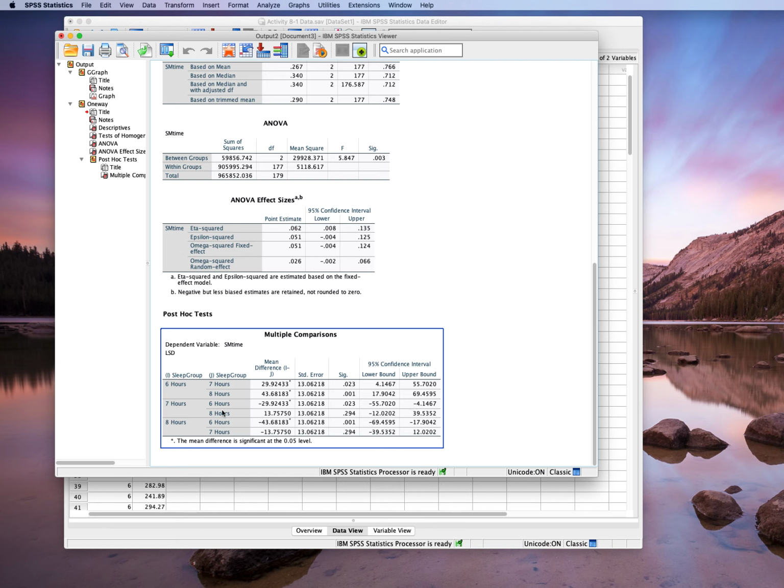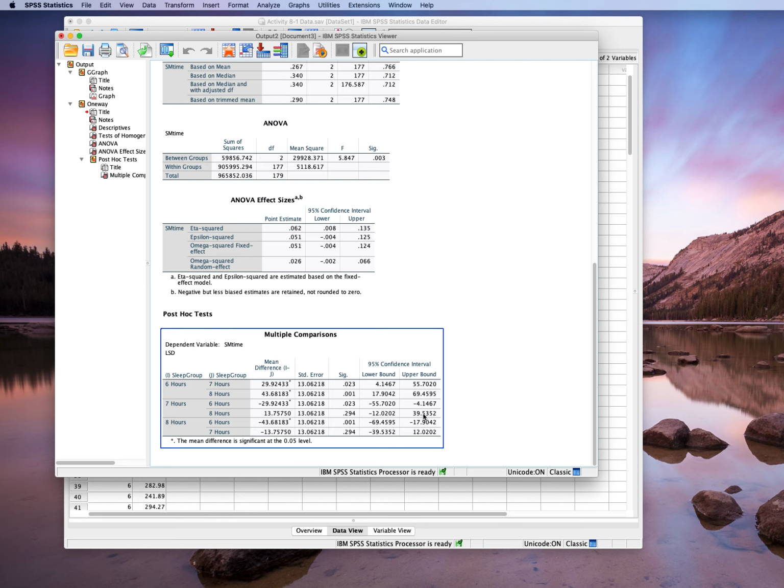And the next one down is 7 hours to 8 hours. There was a 13.75 minute difference between those two, with a p-value, a sig value of 0.294, which is pretty high, all right? Almost a 30% chance that this difference is due to sampling error. And that's really too likely, too consistent with the null hypothesis to say that these groups, the 7-hour and 8-hour groups, differed by anything more than sampling error.